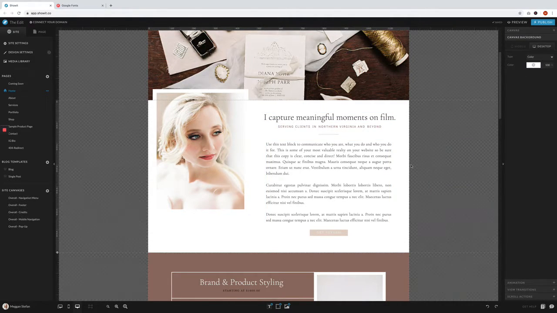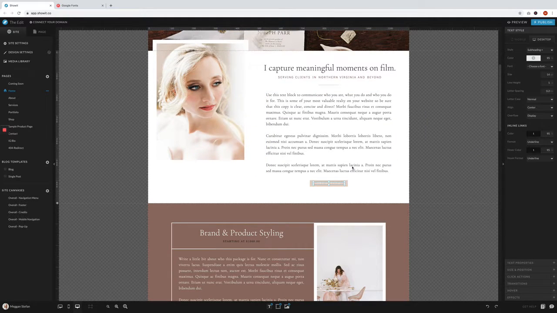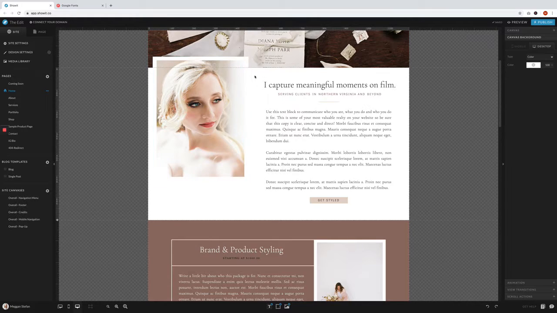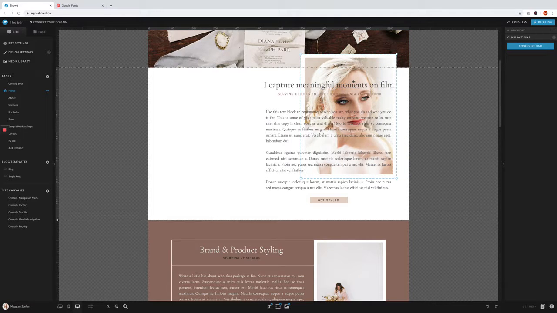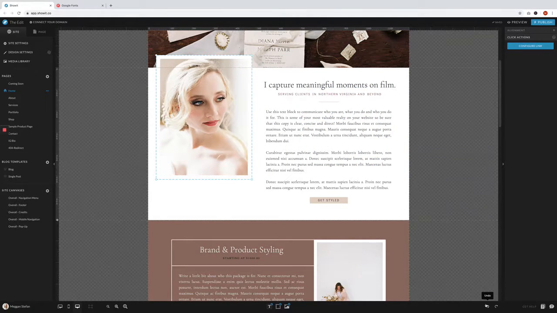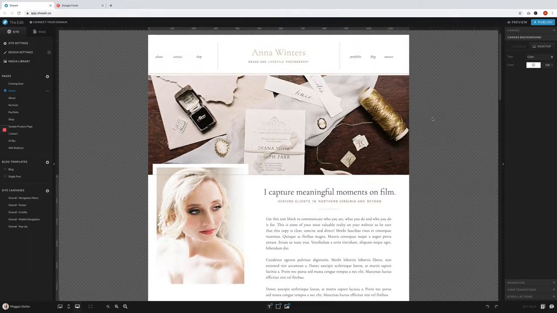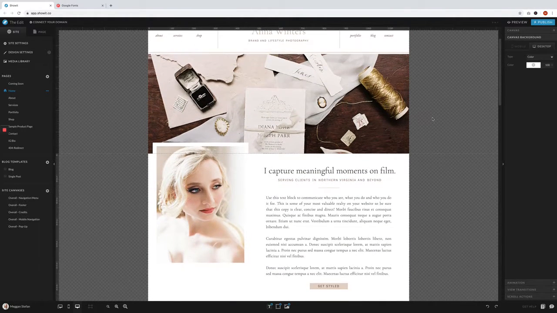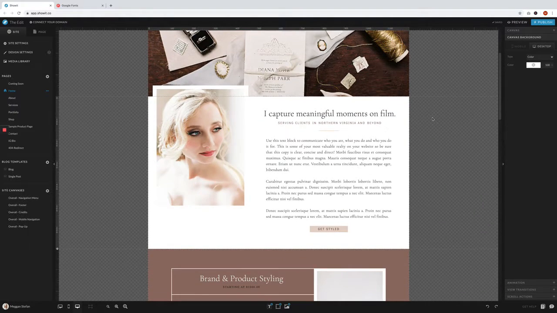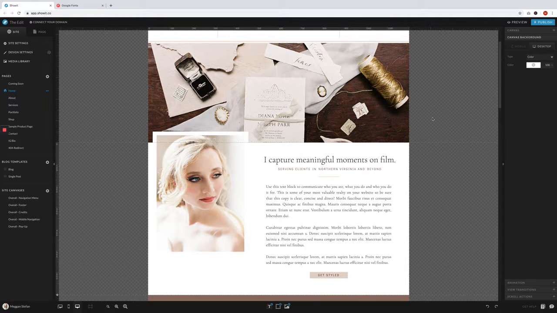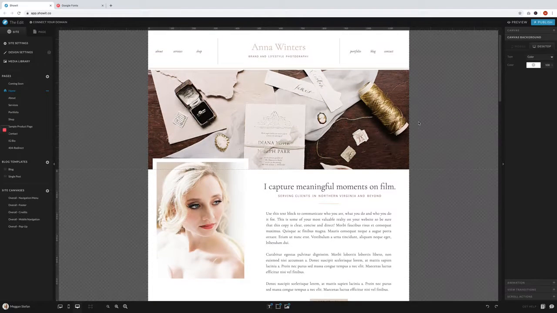Change that to the correct coloring. And then as you go through it, you'll get a better idea if you want to shift the layout. For example, if I'd rather the photo with the banner to be over here on the left-hand side, you'll get a feel for if you want to move those elements around. But do you see already how quickly this is feeling a little bit more moody, and how we've really quickly gone in there and changed some of the font and colors to reflect a different brand, a new brand.